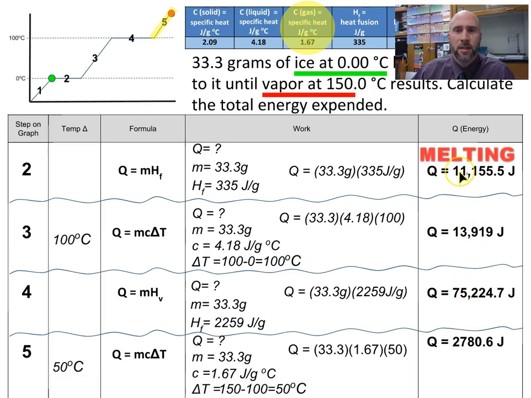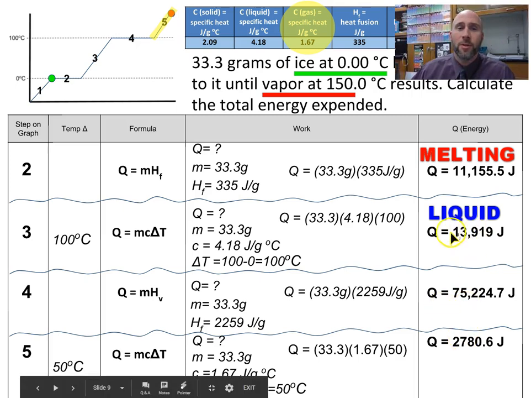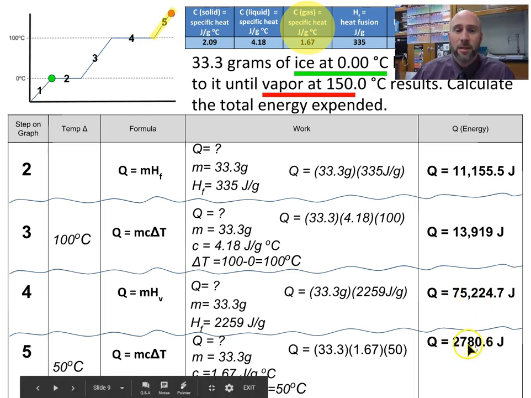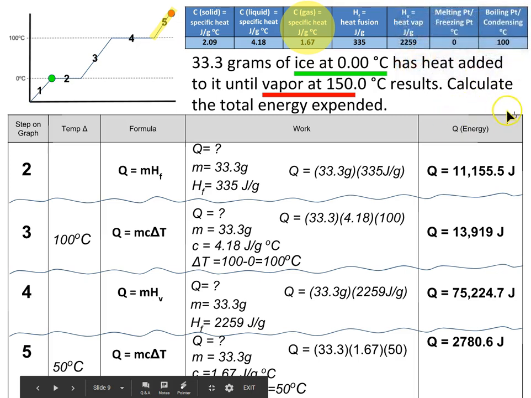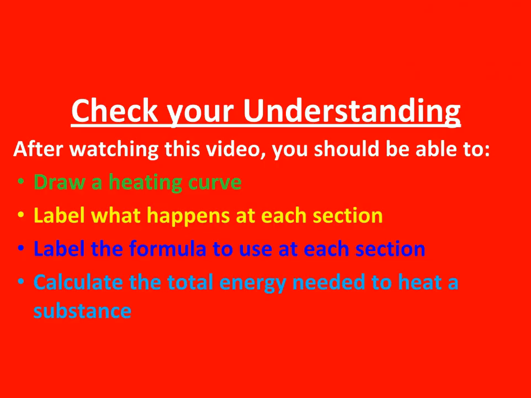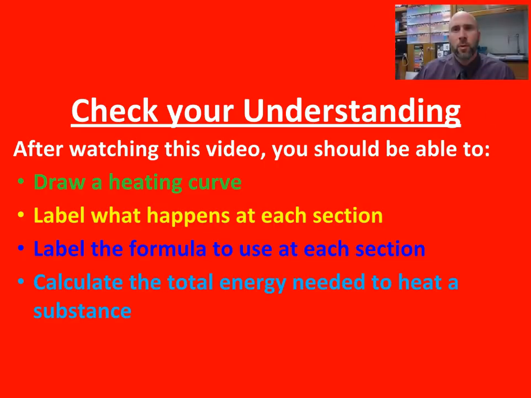So what we've done here is calculate the energy for each one of these steps: when it was a solid, down at 0 degrees, as it was melting, as it was heating up as a liquid, then as we were vaporizing, and lastly when we were a gas and heating up. The last step is to take these numbers and add them all up together to get your total energy that it took. You add those all up and you end up with 103,081 joules.